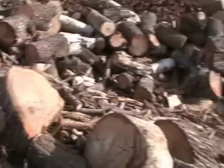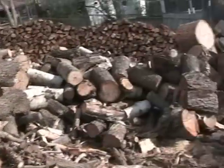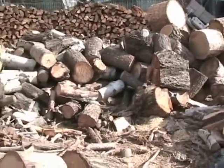So like you saw before when I measured them, most everything was about 20 inches or less. So that's kind of the size of the logs that we're looking at here. There might be a couple that are 22, but for the most part 20.